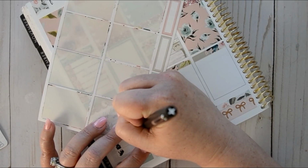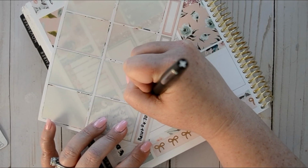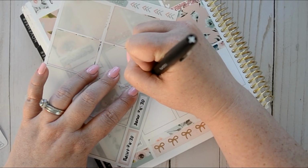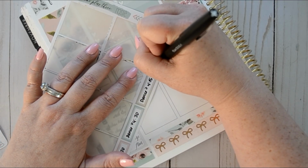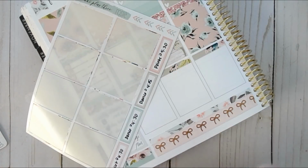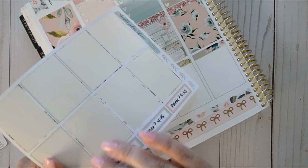So ballet at 6:30. Sorry, I'm just writing this in. Point at 5:30. Okay. And it's not even just point, she has ballet 4 on that day.